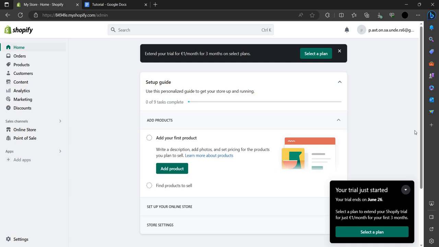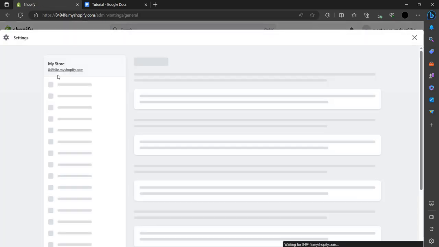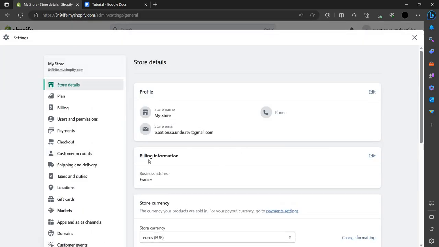So here we can just drop ship. We have to first set up our business address.